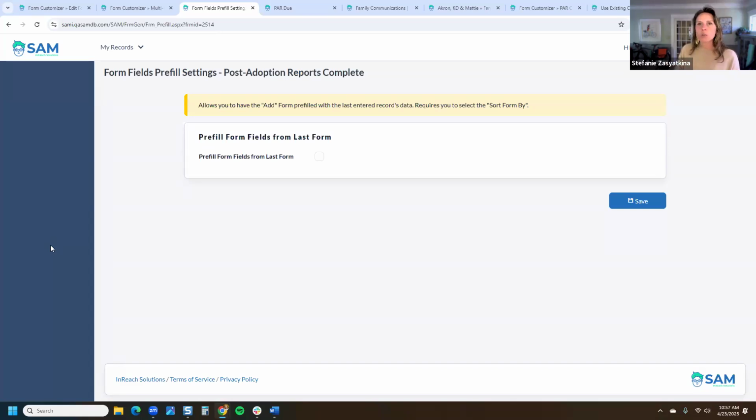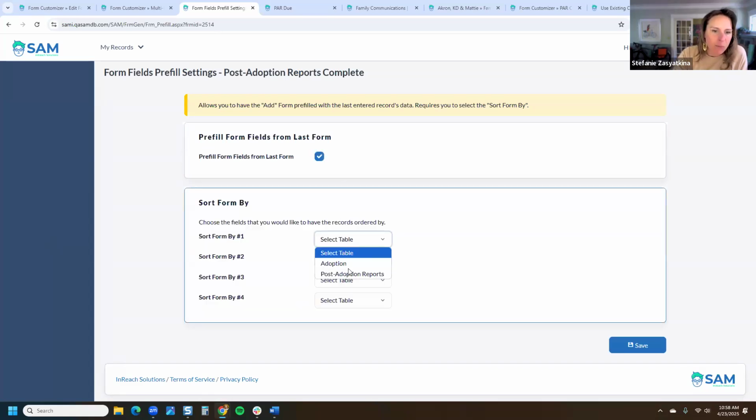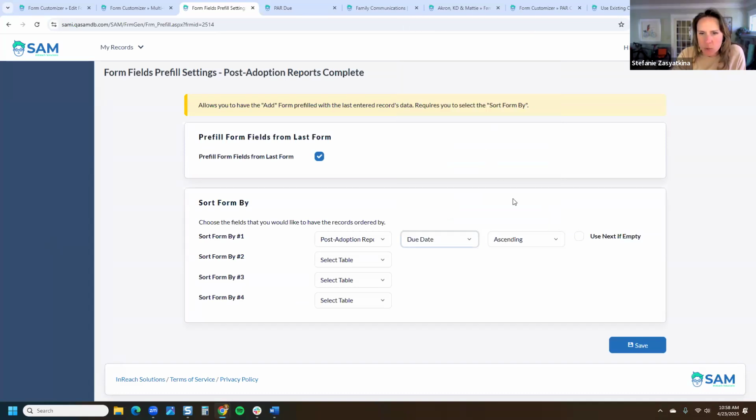But goals or progress reports take a lot of time to complete, and also we're humans and goals take a long time to accomplish. The same goal may come up month over month. So allowing pre-fill forms from last, if I set this, it's going to ask me what I want to set it by, and I'll set it by the due date.